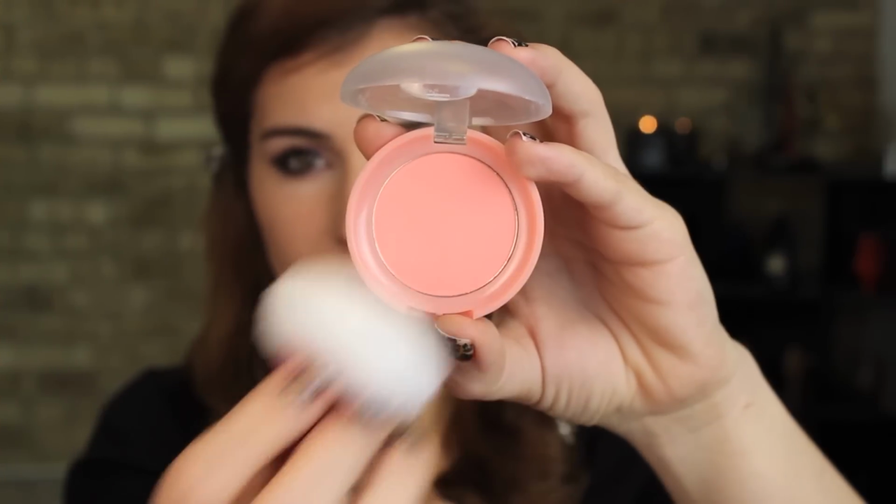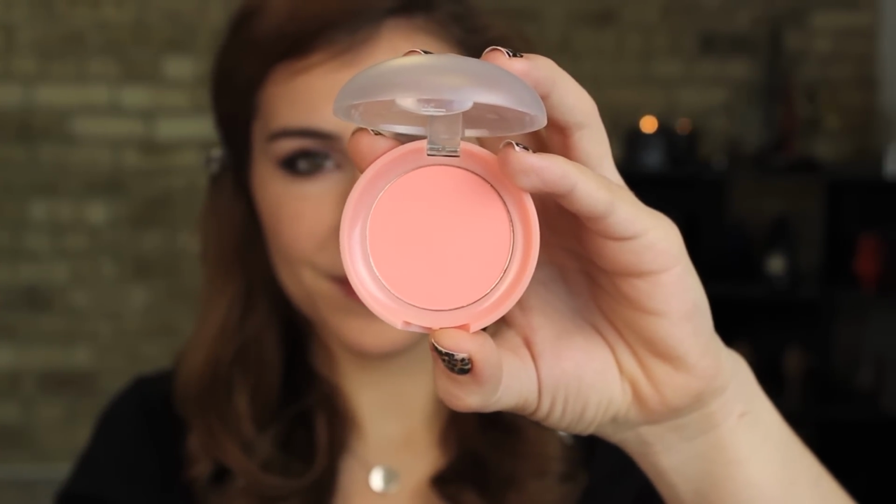Then moving on to cheeks, I'm using Etude House's Cookie Blusher. I think this is in the shade 10, and I'm just popping that right along the tops of my cheekbones using the little puff that comes with the blush.